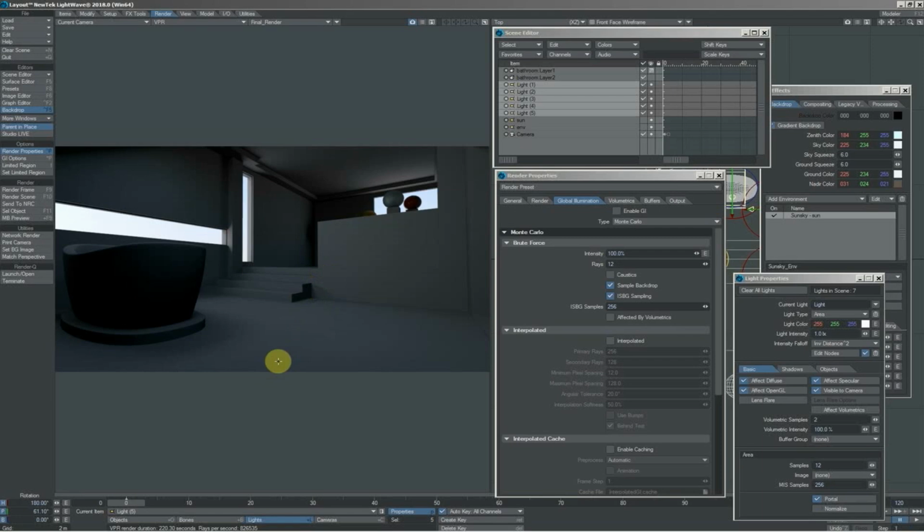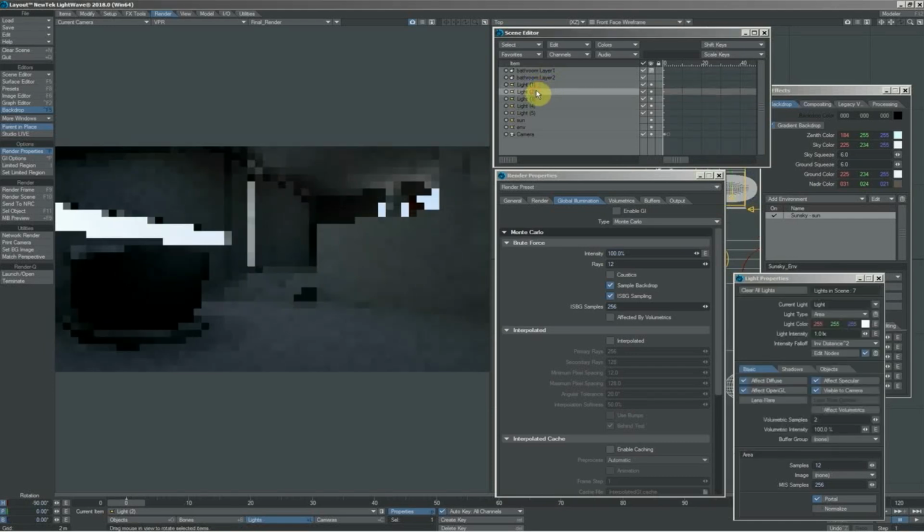220 seconds, so that's taken longer than even the background GI did. But of course you can probably see that some of that is owing to the quality of the lighting here. Yes, it's taken longer, but we've got a lot less noise, so you kind of expect that. Now, part of that, of course, is because of the sampling. I've still used the 12 samples, but I've got 5 lights. So I've got this one being sampled 12 times and this one being sampled 12 times.